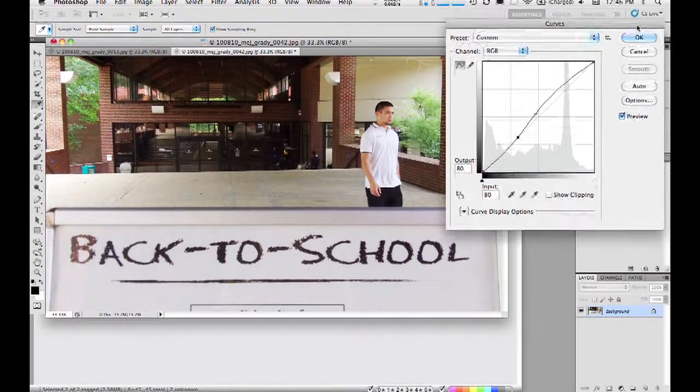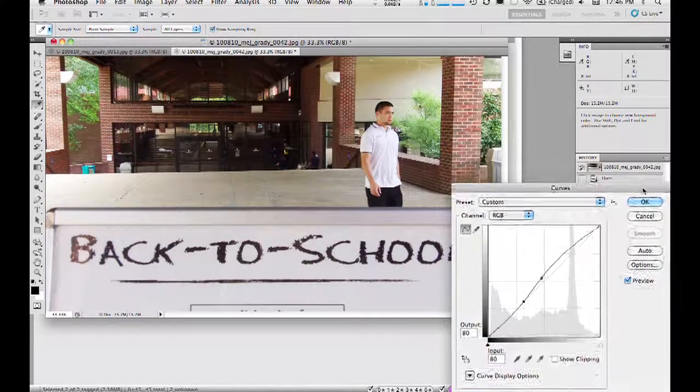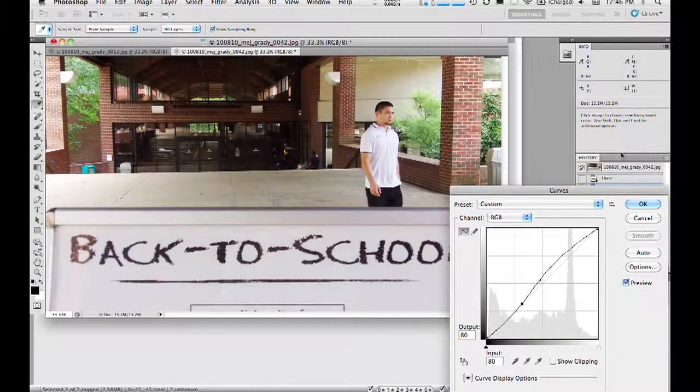And now I'm going to slide this down here. I still want to see this because I'm going to make some more adjustments, but I want to talk about the info window here. And what we're really concerned with is the RGB values here. The way a digital image works is each area is made up of 3 pixels, one that's colored red, one that's colored green, and one that's colored blue. And those red, green, and blue pixels can be activated from a level of 0, meaning that there is no value to them, to 255. So you have 256 steps.